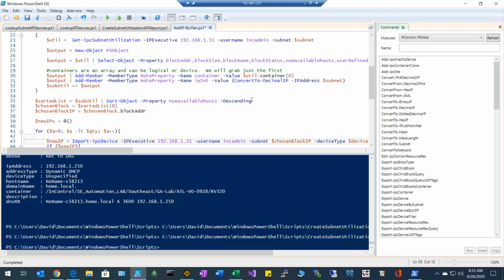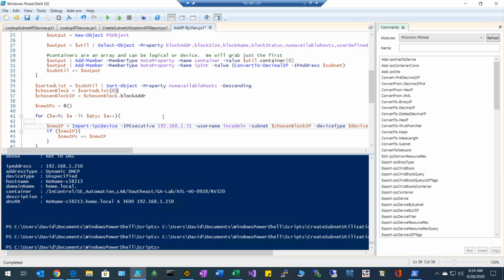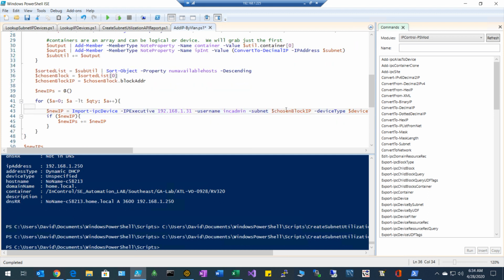Okay, so we're sorting this based on a descending list because I want the highest number of available hosts, which this utilization reports back on this particular property. Now, in terms of the sorted list, I want to pick the first available, highest number in descending order, which is 0, right? The chosen block IP then is going to be setting for that IP, which is going to pull back then a subnet.